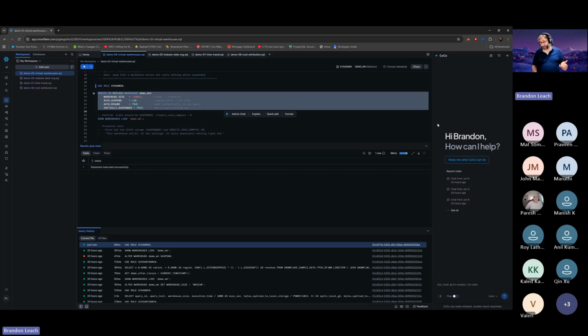One of the things I really love about Snowflake is that you can use create or replace on just about anything, whether it's a compute resource, a procedure, a database, a table definition, a user account, or role, you name it. Create or replace exists. So in this case, we're going to create a warehouse called Demo Warehouse 2. I already have a demo warehouse set up, but I want to walk you through creating this one.